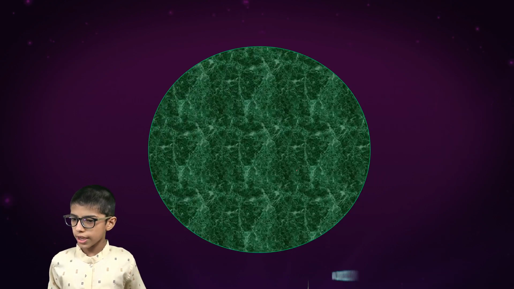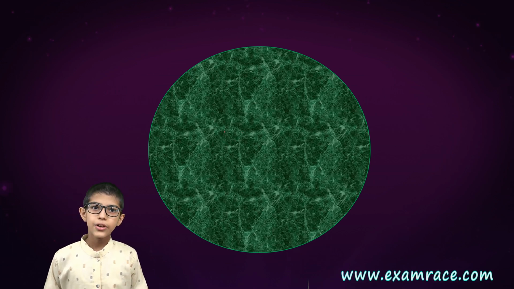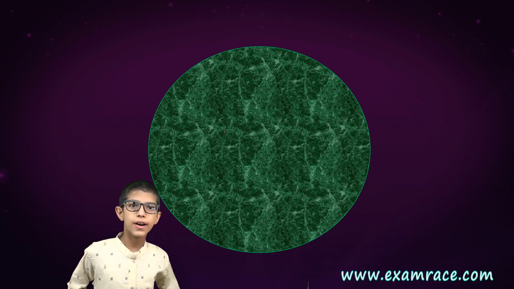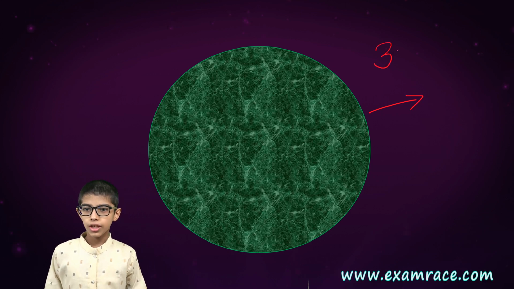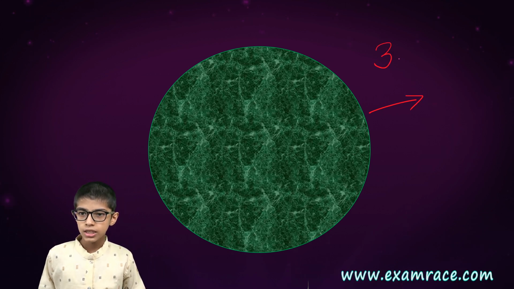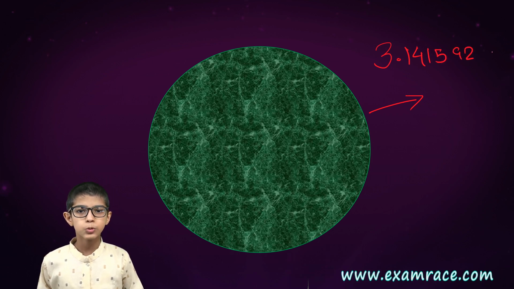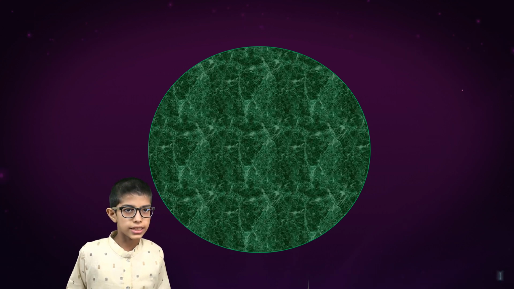Now, here I also have a 2D shape, a circle. What is the area and perimeter of a circle? Do you know about pi? What is pi? It is one number which extends and extends. The first 4 places are 3.1415. Then we have 926. Like that, the value of pi never ends.